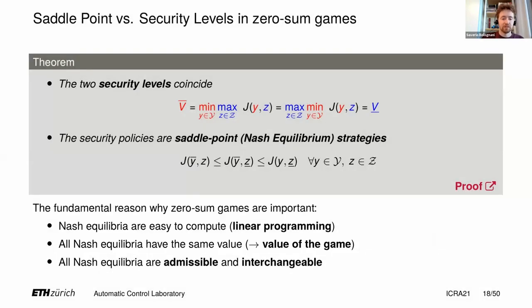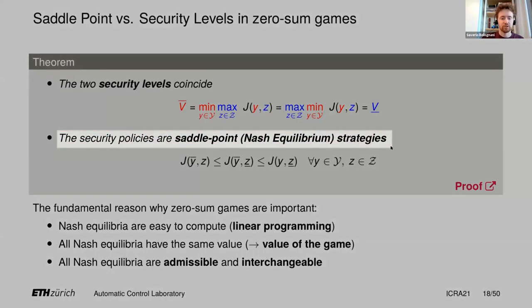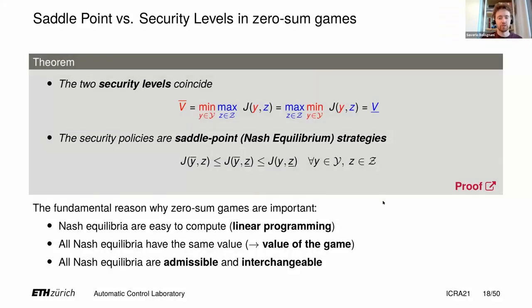This simplifies things a lot, especially once all Nash equilibria are also interchangeable, because here what I said is that you can take any security policy from the two players and you get a Nash equilibrium. So this means that once you solve the two security policy problem, you get all the Nash equilibria of the game, and you don't need to coordinate which one you're going to play. That's irrelevant. All of them are Nash equilibria, and all combinations of them are Nash equilibria, and they're easy to solve via linear programming.